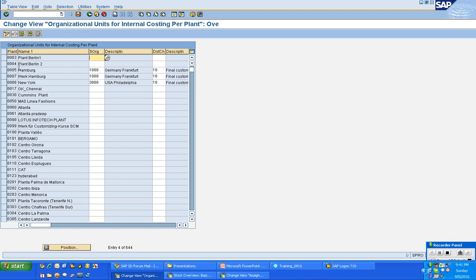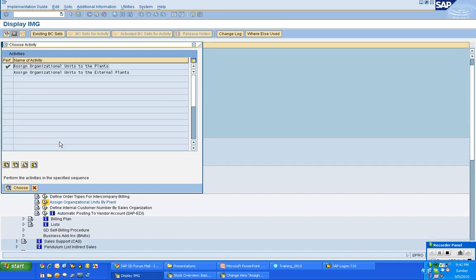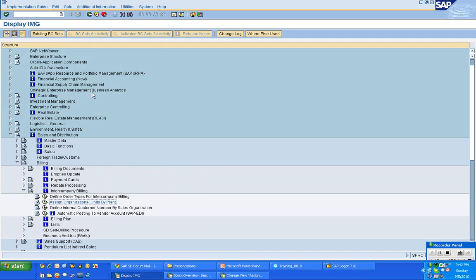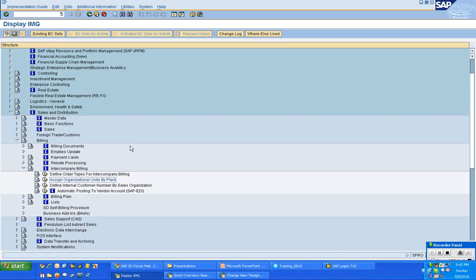So even if there are multiple company codes, one plant can be assigned to only one configuration for intercompany purposes at the same time. The first column is a unique key. You cannot have duplicate entries here. Alright, so this is all the settings that you need to do for the intercompany trade.